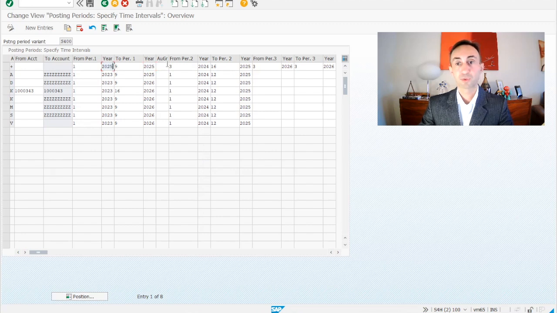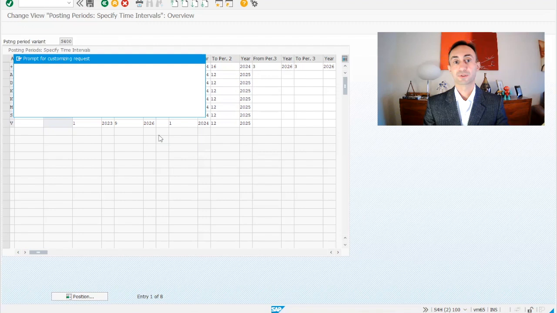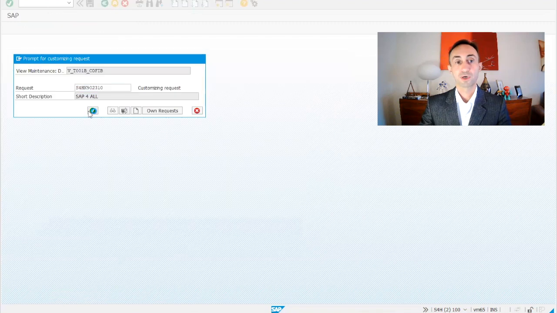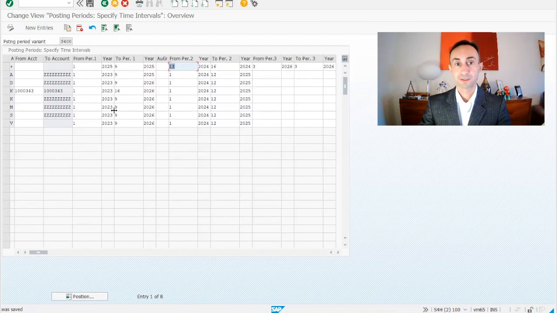So it means that 2024 is closed for the regular periods, and I would still be able to make postings in periods 13 to 16. I just need to save, and this is done.